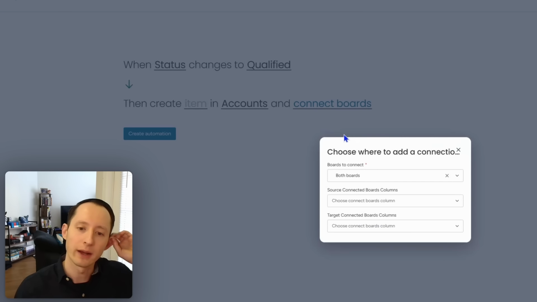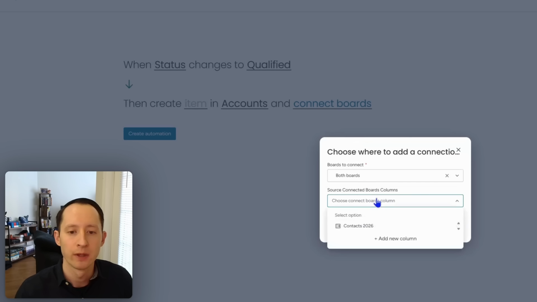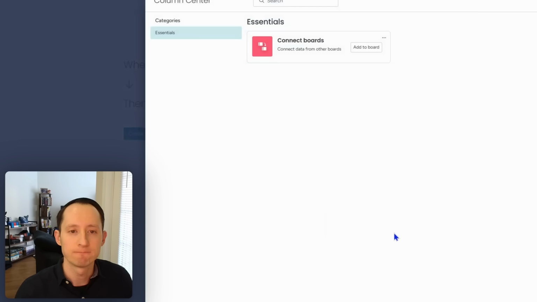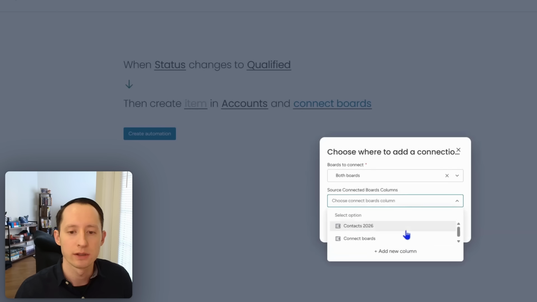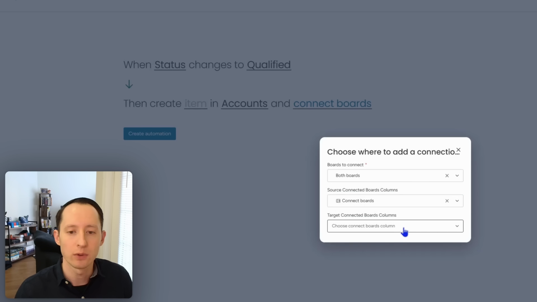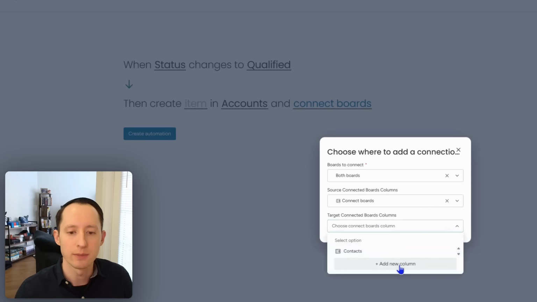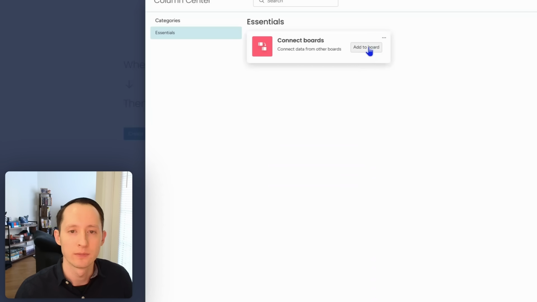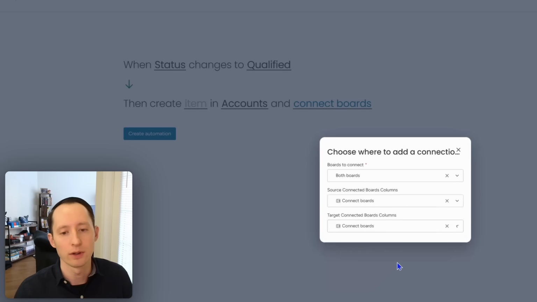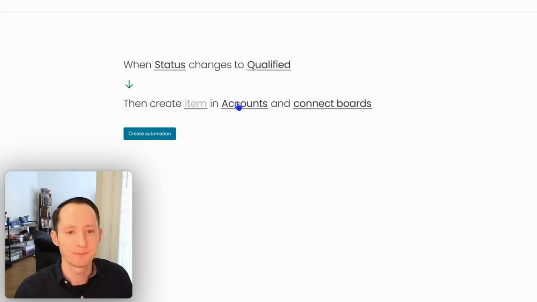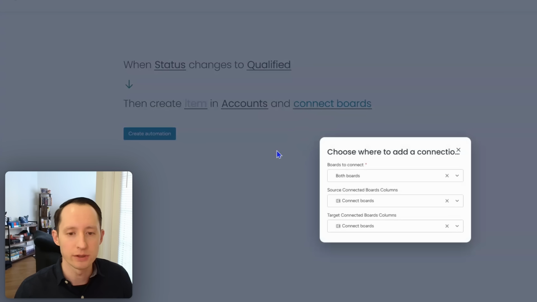So we're probably going to end up with that connect board problem we had before, but add as a new column, add to board, see if it works. All right, we've got connect boards, then same idea, add new column, add to board, and then connect boards. All right, so we got both sides this time. Click on it again, make sure it's there.